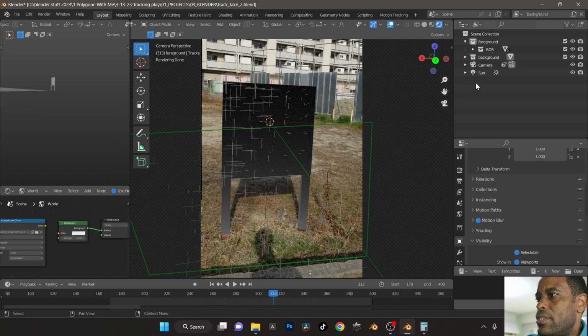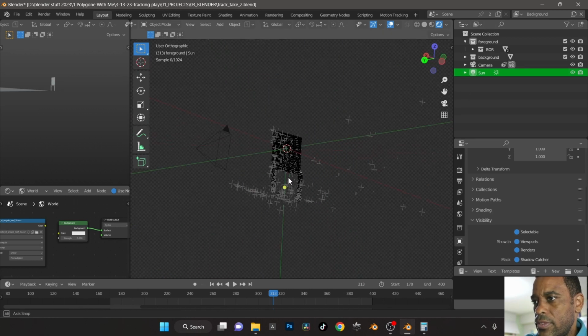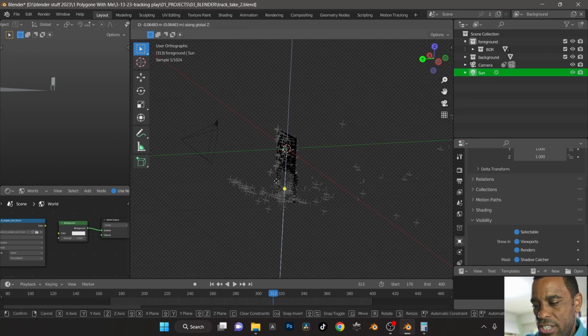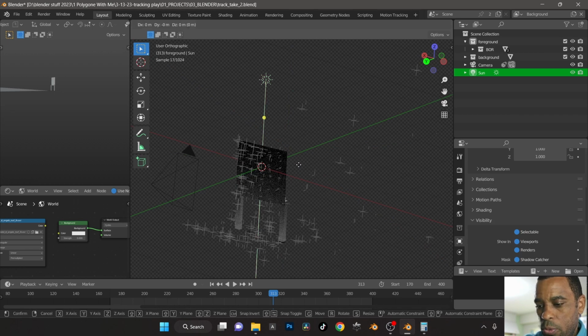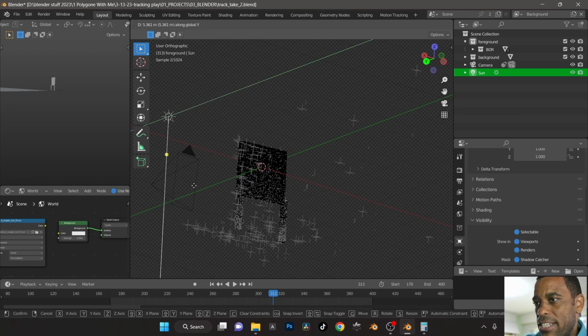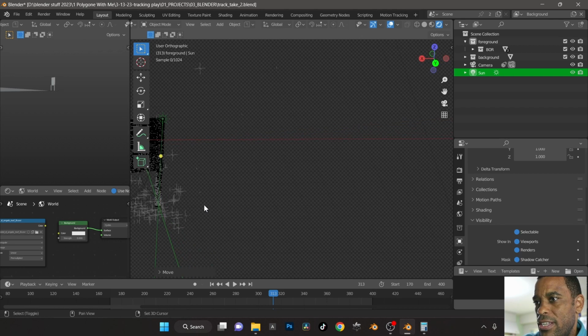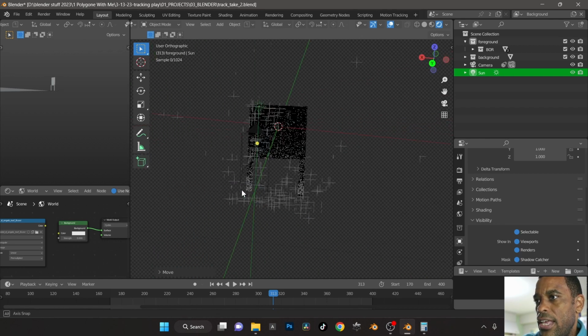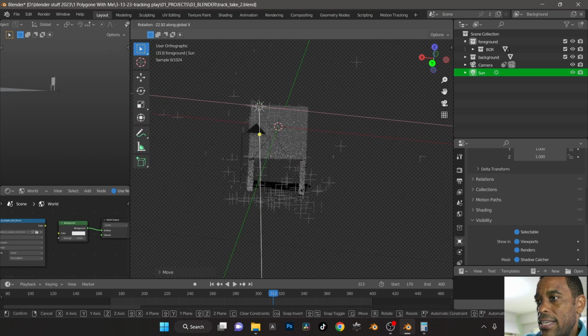Let's get our sun in position here. So we got our sun. So our sun is aiming straight down. GZ that up. GY, move that sun back because I knew the sun was behind me. I took note of the sun's position when I shot the footage. And let's rotate on the X. There's our shadow. See it? There's our shadow. Boom. There is our shadow.